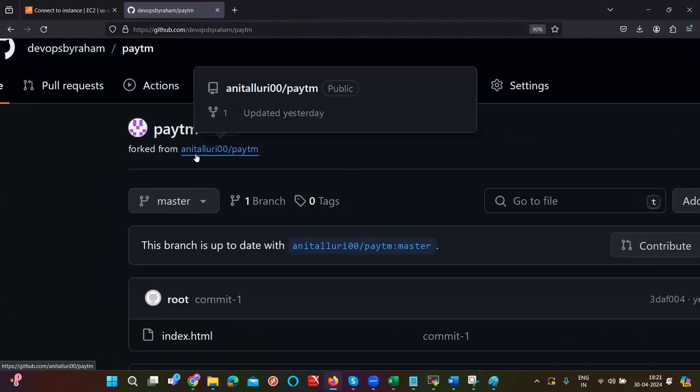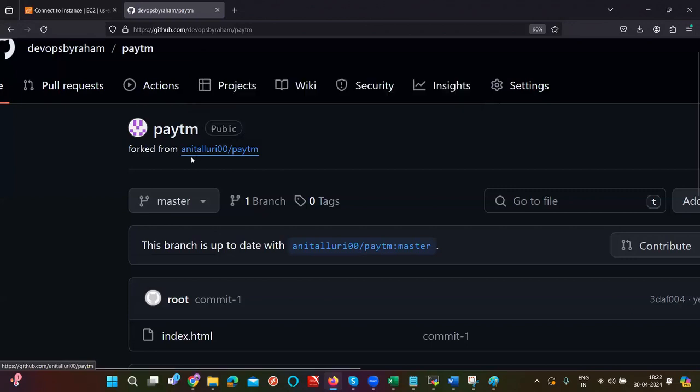So in interview, they are going to ask you this question. What is the difference between Git clone versus Git fork? Git clone will download the repository from GitHub to local. Okay, but Git fork will download the repository from one account to another account. Is the concept clear for all of you? Online, can you please confirm is the concept of Git fork clear for all of you or not? Yes, clear, fine.